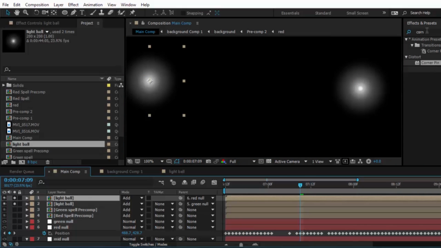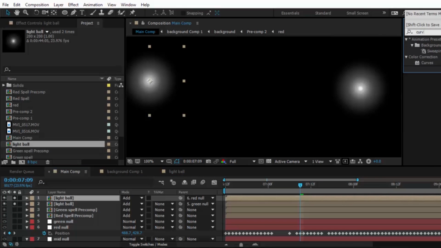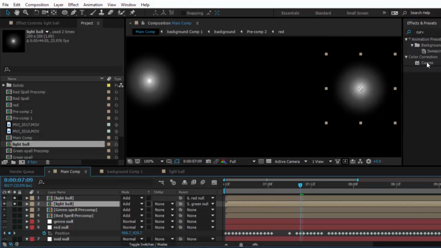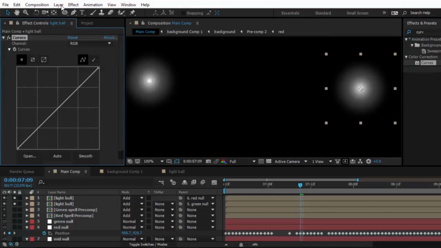So you can do this with a curves effect. It's a good way to do it. On this first one, we'll drop a curves effect on there. The curves effect would not work if we didn't have that black background, so that's why we have it. Let's go into the green channel and just pull that up to make it more green. If you want it to look more yellow in the middle, you do that in the red channel by pulling up just the top part of the red curve, but you can pull the bottom one back down. But if you go down too far, it'll start turning blue on the edges, which maybe you want. I think it looks kind of good.